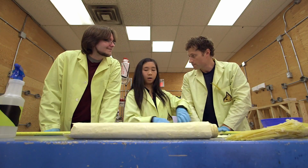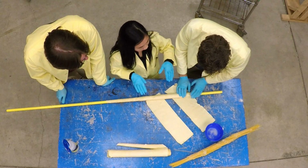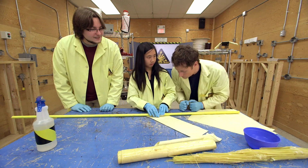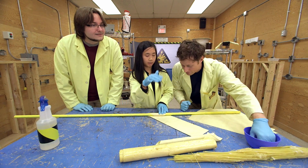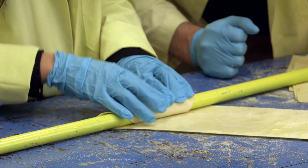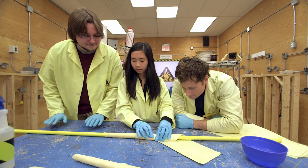We have this long pole, right? Yep. And we have sheets of this pasta. We're gonna put them on the diagonal. Okay. And we're gonna roll it, but we're gonna start from this corner and we're gonna keep rolling. And don't forget to add water. And we gotta add water. I'll add the water. Okay. Adding water, just like this. Yep. It helps the pasta to stick together. So as we're rolling, we're rolling, we're rolling.